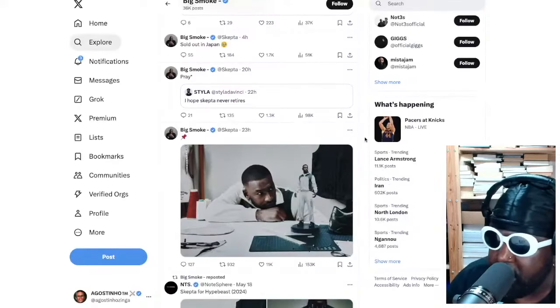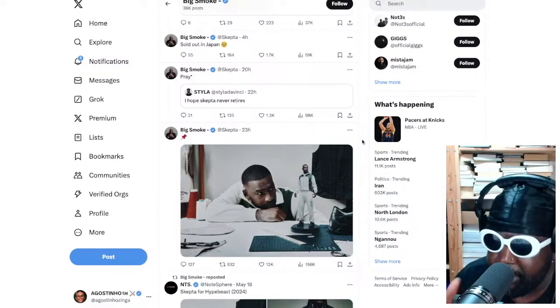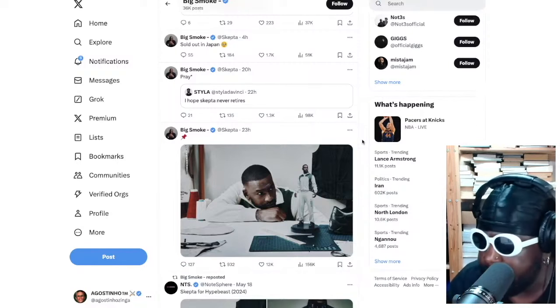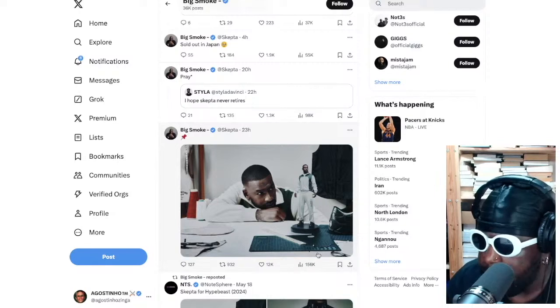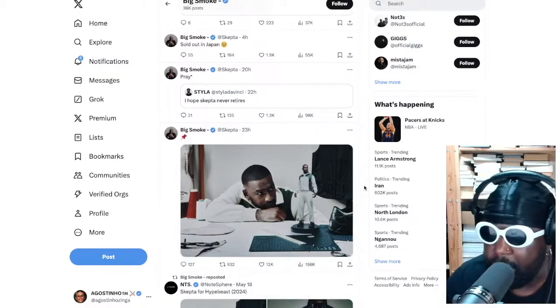Now, the funny thing is, off the back of that, there was some interesting information put out there, courtesy of Skepta himself on his Twitter, regarding his Puma collaboration. So he posts a few bits on there on his Twitter page. You have the main picture here from the profile piece that he's got on Hypebeast, covering his collaborations and his work with Puma so far.